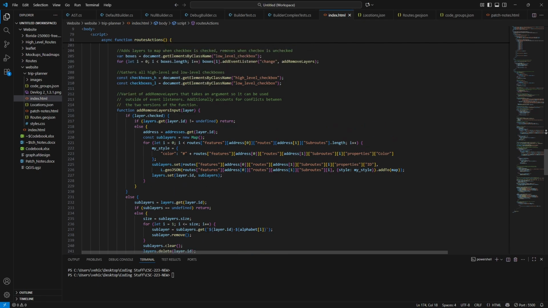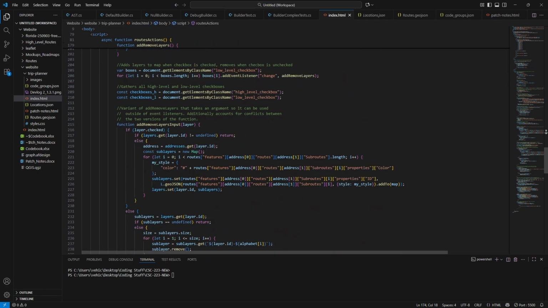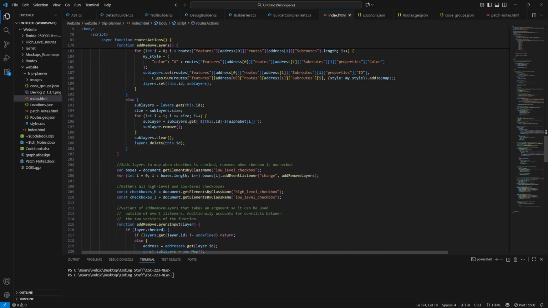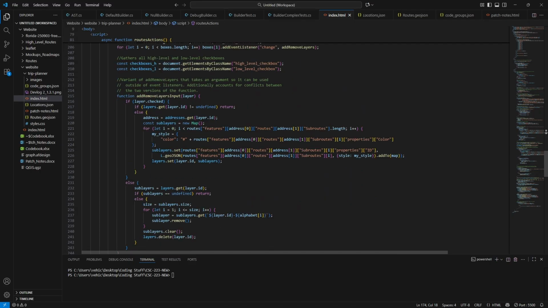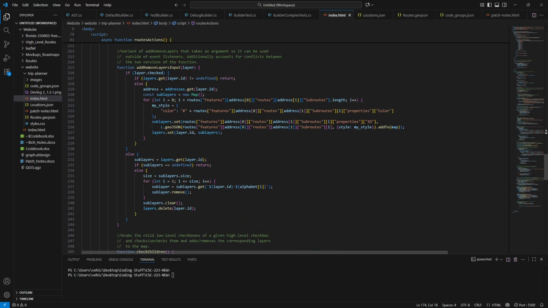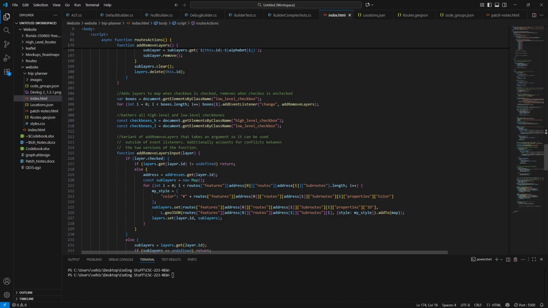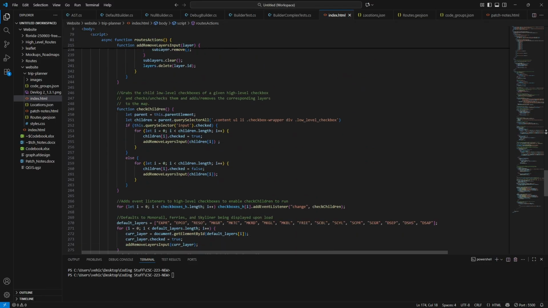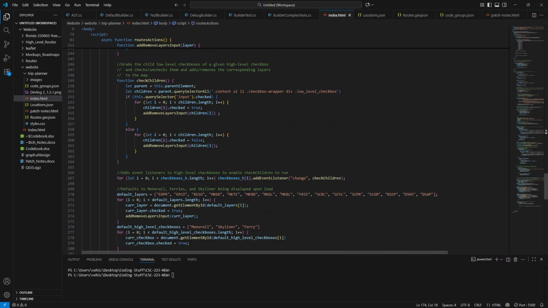This is a near identical copy of the code up here. The difference is instead of being called on the event listener, it physically takes a layer to be acted upon. And it also has some modifications to avoid conflicts with the other function up there. And then this is what actually gets all the low level checkboxes that correspond with the upper level checkboxes. And then this is what actually does the dirty work. Once again, this is the button press that triggers this.